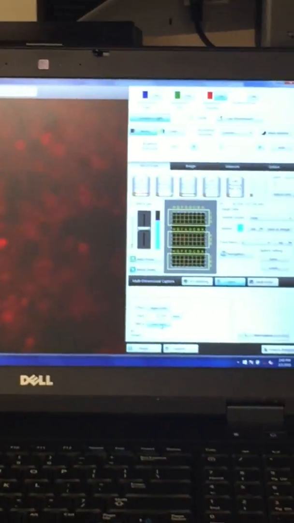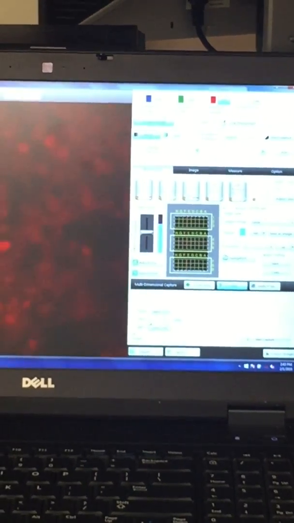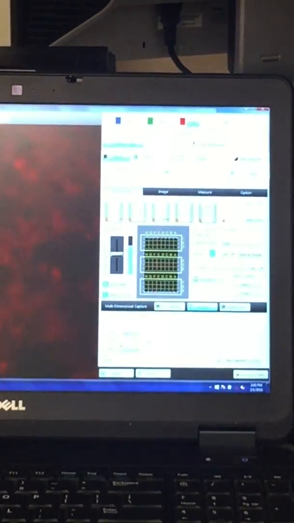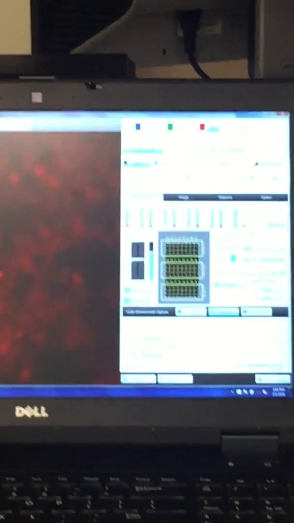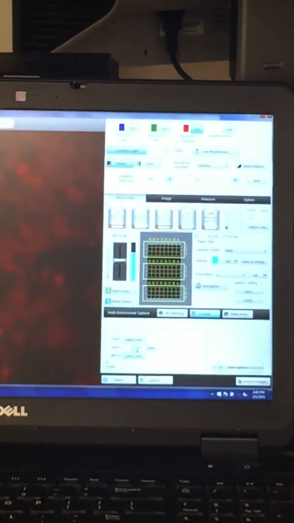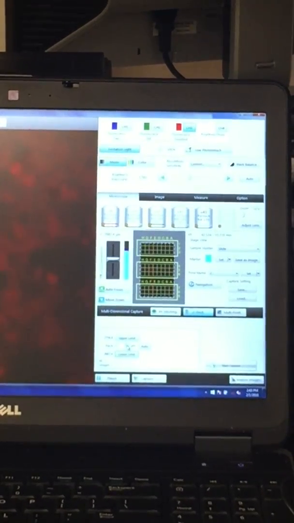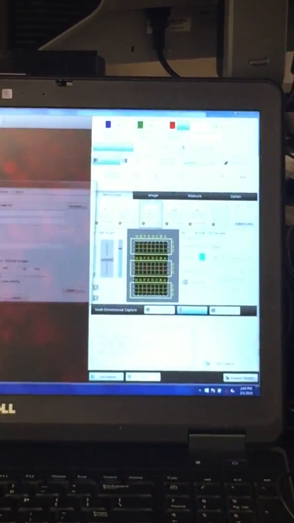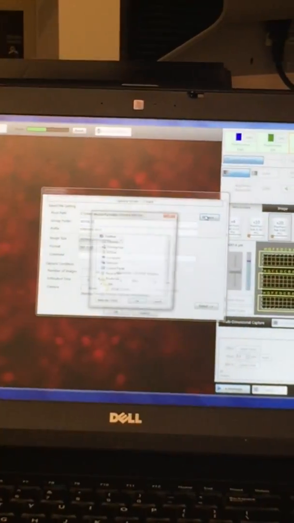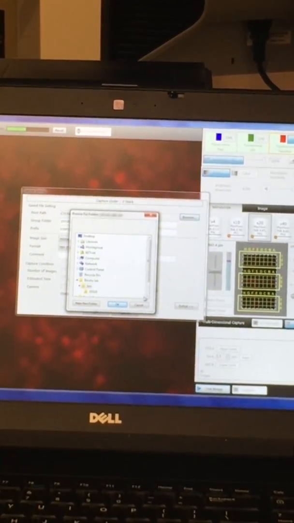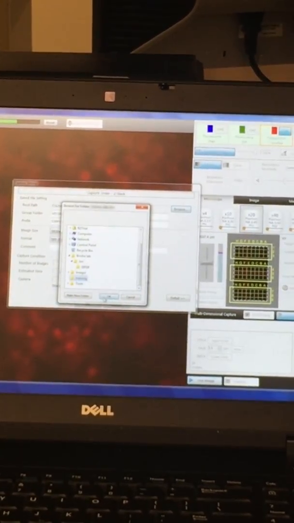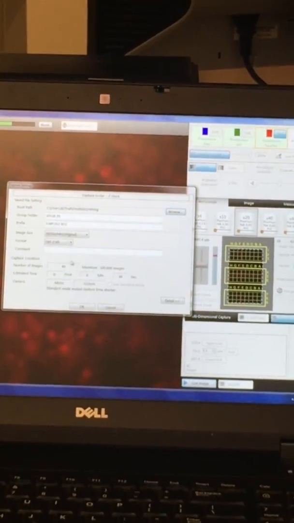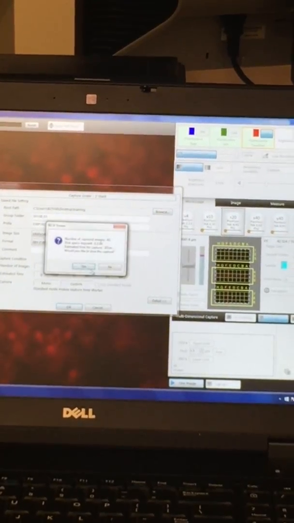Scroll back down through it, lower limit, and then you can adjust your pitch size down to either 0.1 microns or 500 images in the Z. It just depends on what that limit hits first. I'm going to bump this up a little bit to 1.5 microns, and then go to Start Capture. Again, remember where you save it. Okay, perfect. It's going to take 49 images, about 16 seconds.